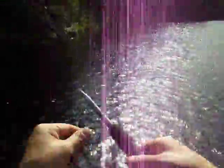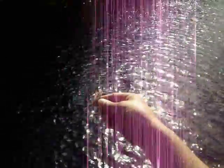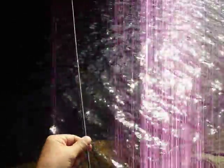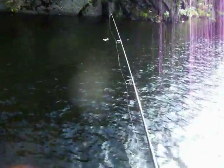You just start with the top. You pull the top section straight out, just till it snugs up a little bit, and you pull the next section out. And just adjust it a little bit there, and a little bit there. And again, you just do it with your drag. You don't open the bail because it keeps everything in order. Now you can just tighten up your drag a little bit, and away you go.